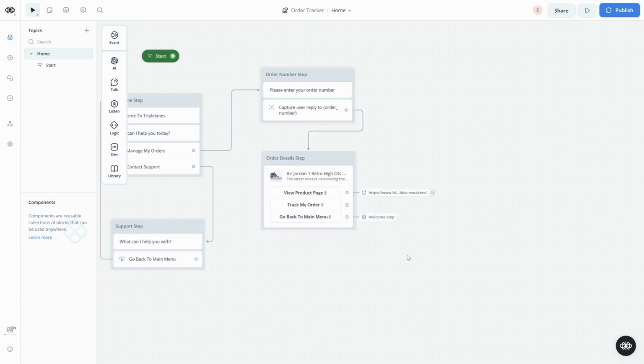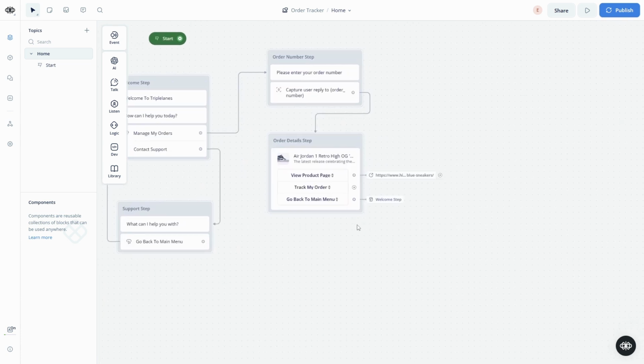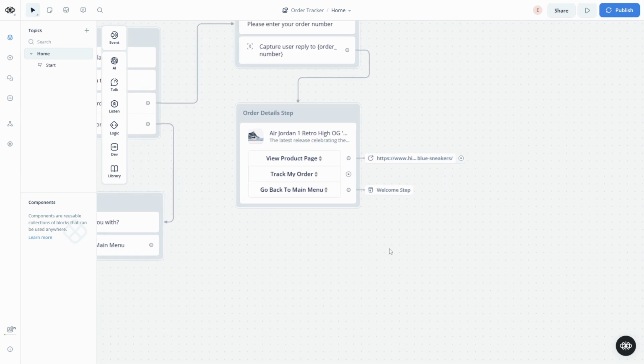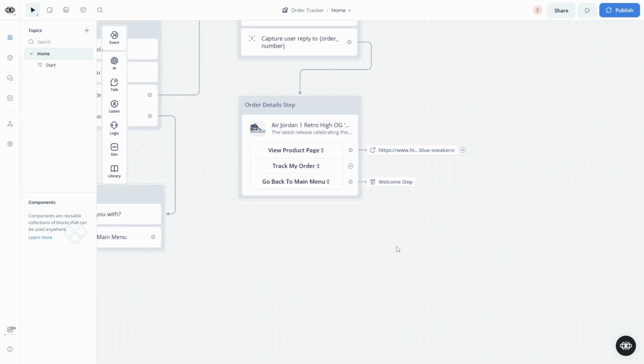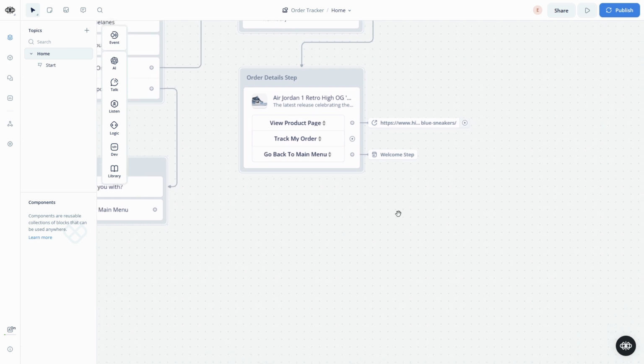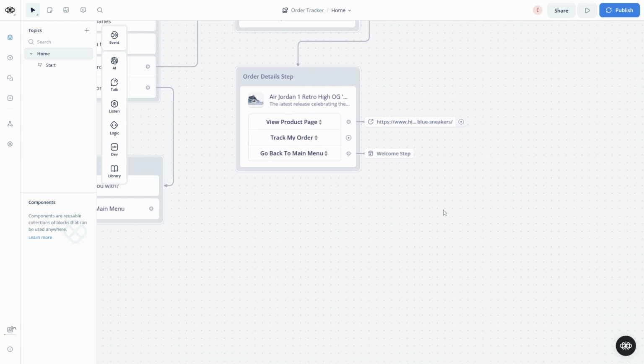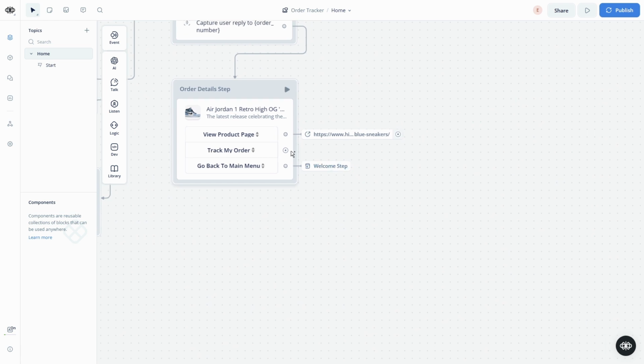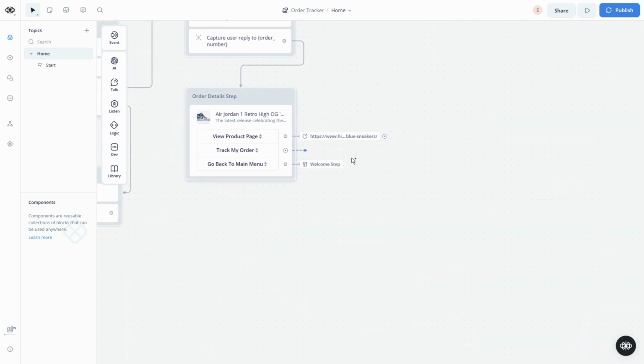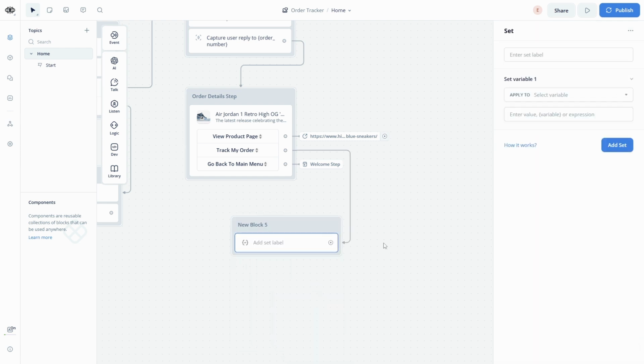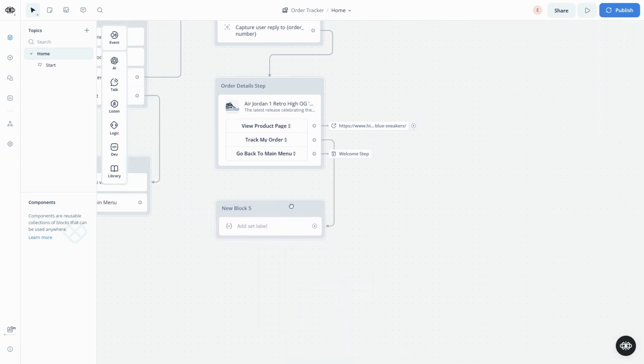So what happens when the user clicks track my order? For this exercise, we do need to hard code some variables because we're not contacting some database. So what I want to happen after clicking track my order is to create a set step where we set some variables.